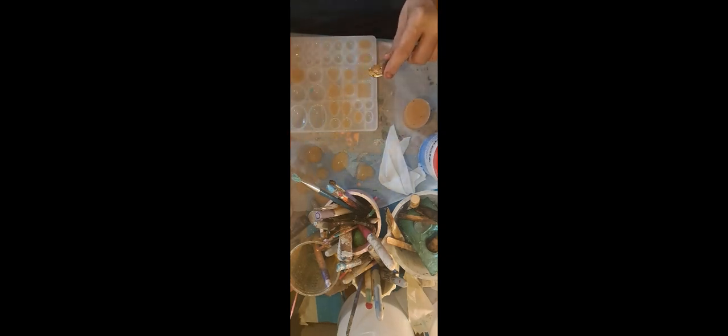I colored this silicone with a little bit of mica powder. I don't know if I could or not. It didn't say on the paperwork if it could be colored or not. So I colored it. Apparently it can be colored. Doesn't seem to be throwing too much of a fit.